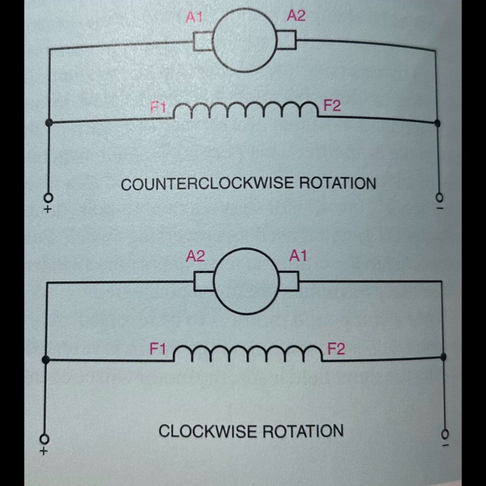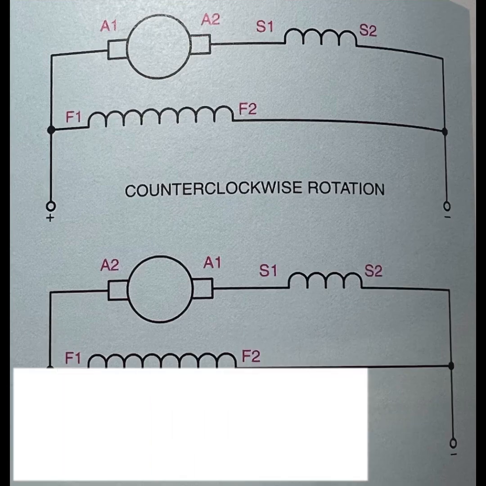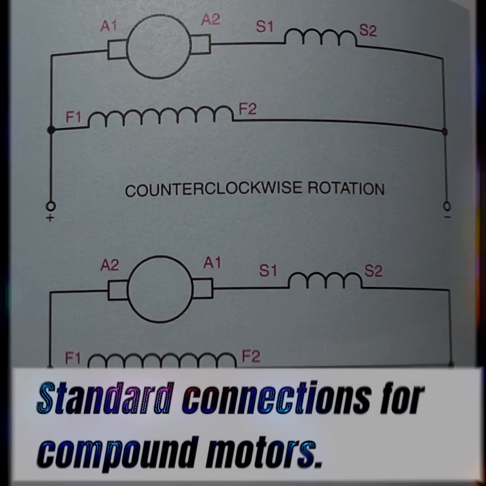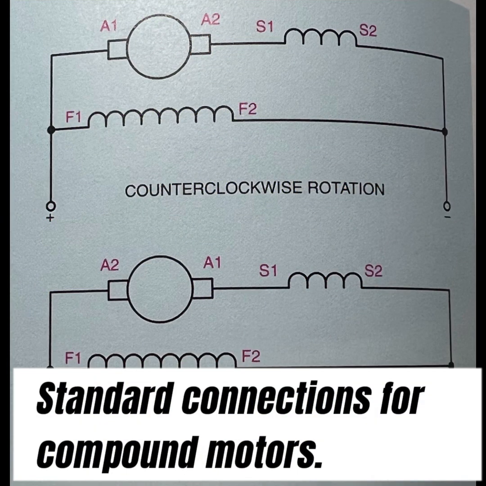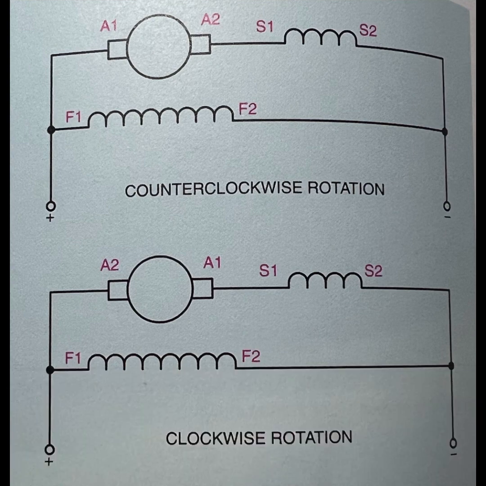This allows a small switch instead of a large solenoid switch to be used as a reversing switch. A double pole double throw switch used to reverse the direction of rotation can be used when a compound motor is to be reversed. Only the armature leads are changed. If the motor is reversed by changing the shunt field leads, the motor will be changed from a cumulative compound motor to a differential compound motor. If this happens, the motor speed will drop sharply when load is added to the motor.